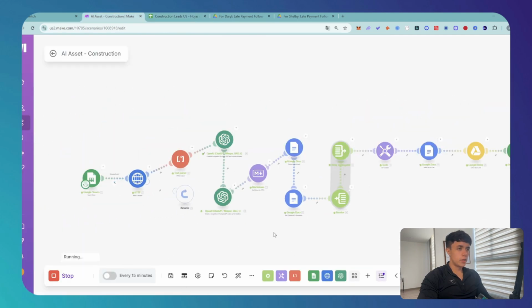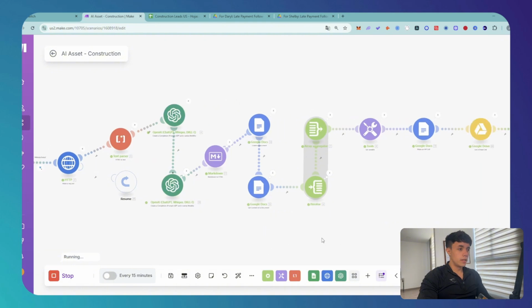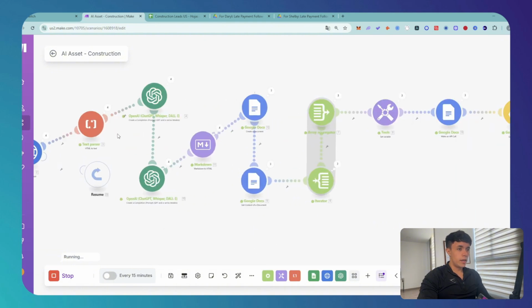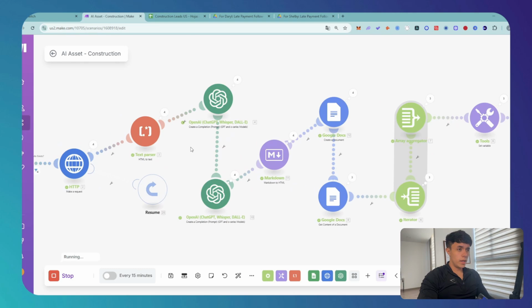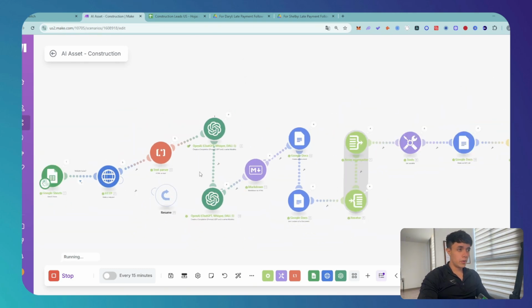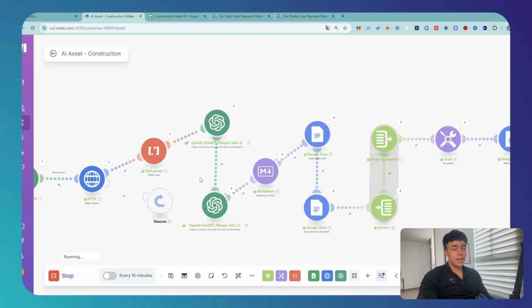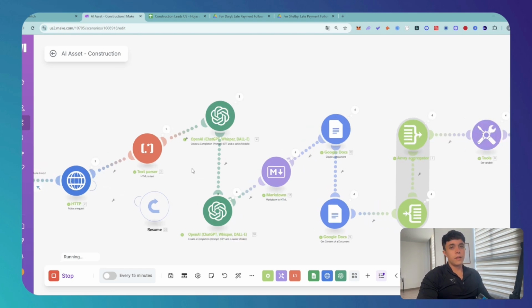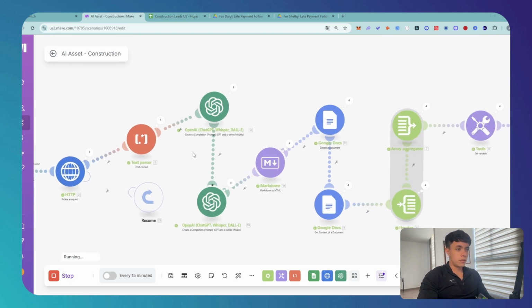In this case, probably you're gonna have to be careful with the OpenAI nodes because OpenAI usually has rate limits. So if you run this for multiple leads very quickly, you're gonna exceed that limit, and probably your automation is gonna fail, and you have to just run it again.